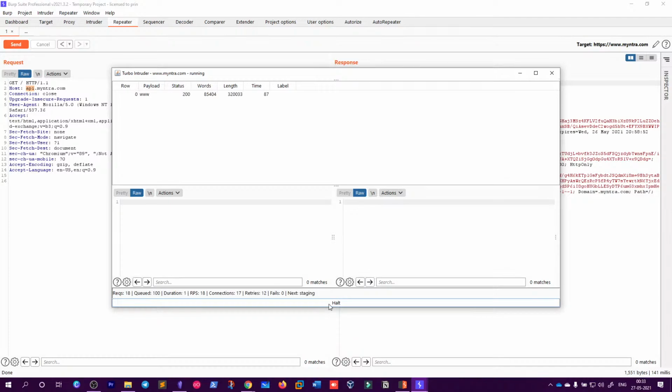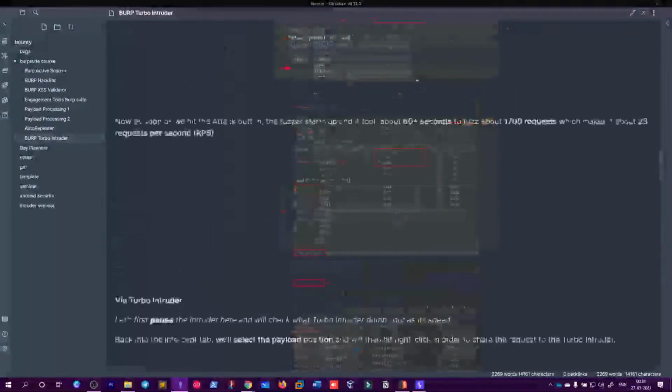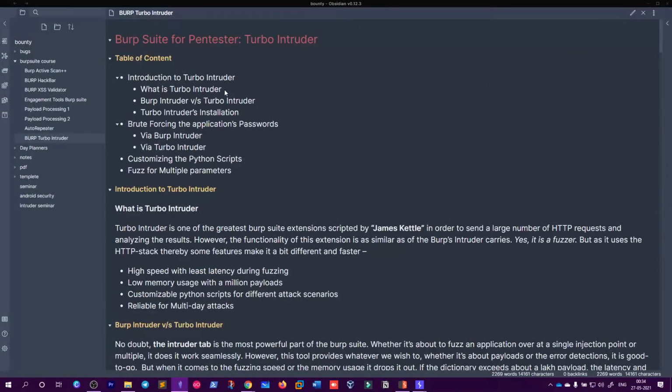So let's see. Okay, this is how our Turbo Intruder works. So here we go, our Turbo Intruder is working perfectly fine. Till now we have learned the Turbo Intruder explanation, what Turbo Intruder is, how it works, and the installation part.